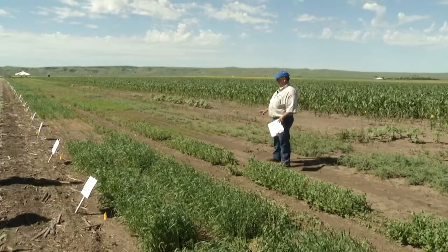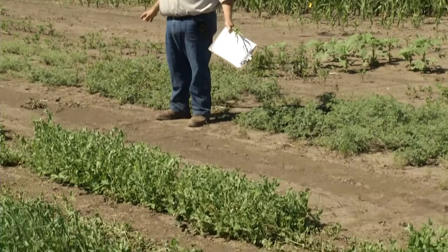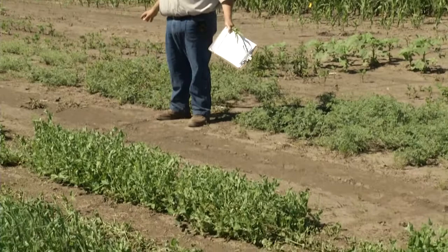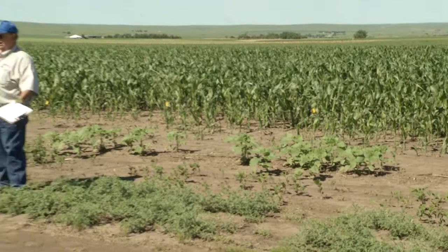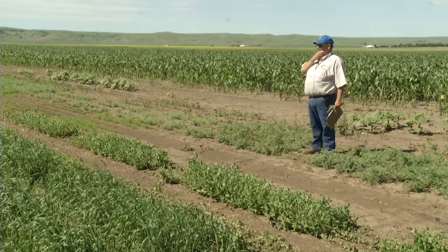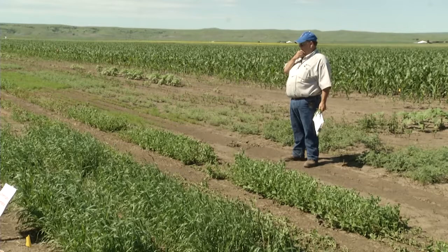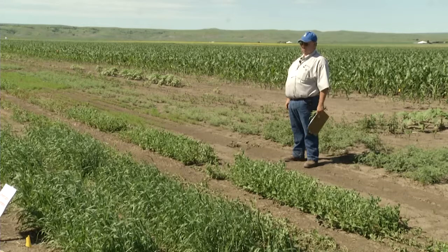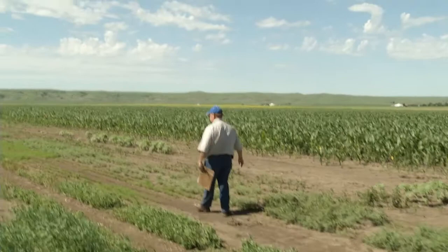Spartan. This is labeled on a lot of the pulse crops — labeled on peas, labeled on chickpeas, you can use it on soybeans and on sunflowers. But look at the lentils — they are totally gone. That one's got a wide labeling. It works real good. It's a good waterhemp chemical and is one of those used a lot for broadleaf control in the pulse crops. But make sure you're not applying it with lentils. You can see the sorghum is somewhat affected there too.